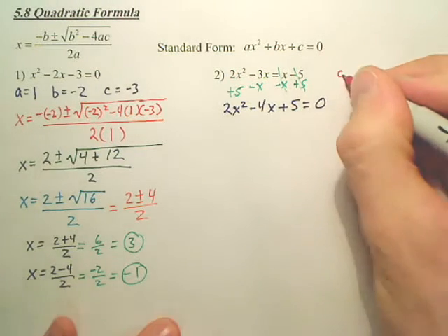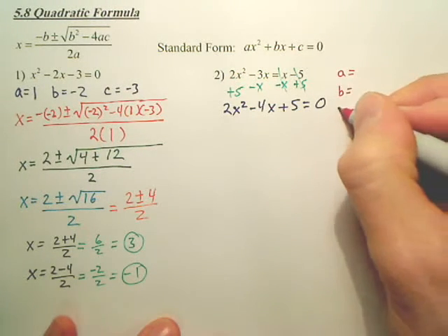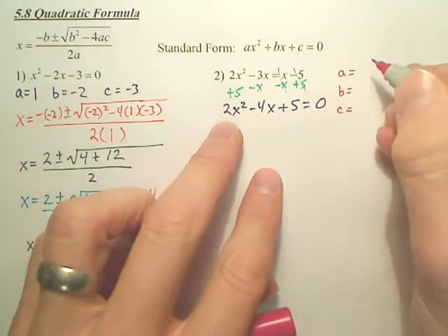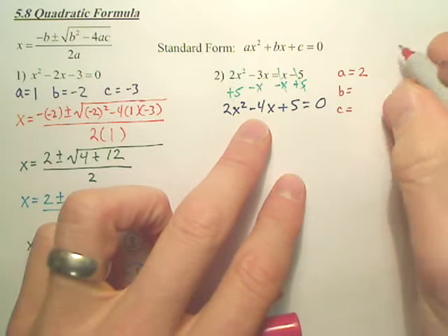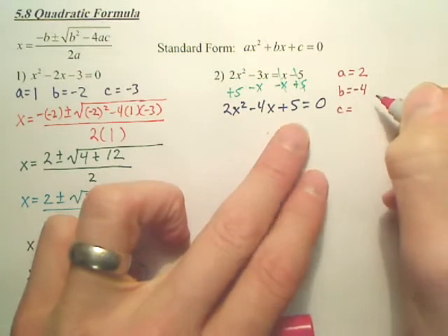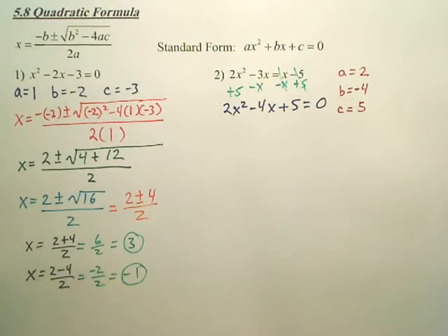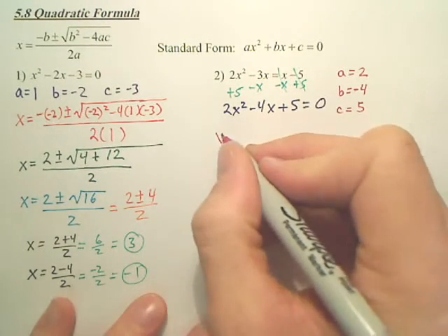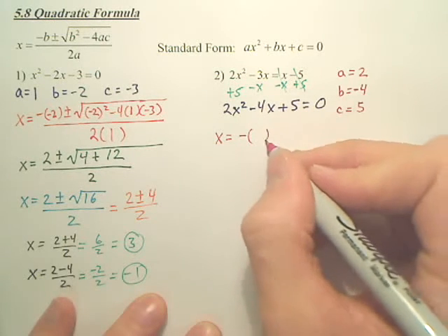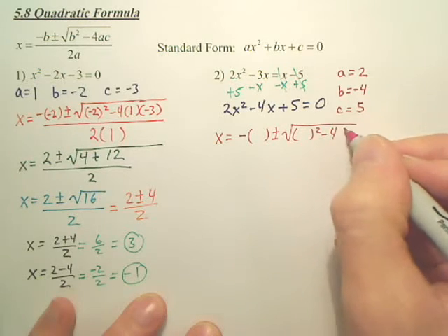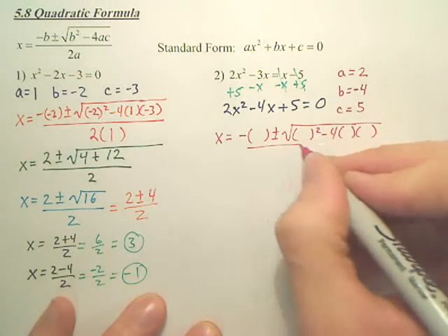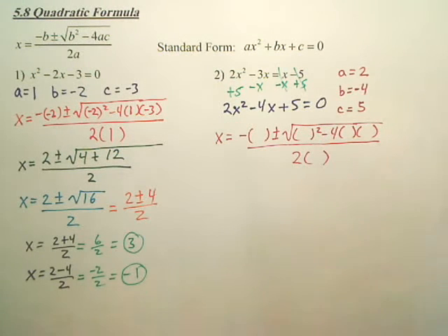Okay. From there, we need to find my ABCs. Got to know your ABCs. A is, well, how many x squareds? 2. B is, well, negative 4 x's. And the 5 by itself is the c value. A lot of times when I do this, I write the whole thing with a whole bunch of blanks, and then I go and fill it afterwards. Everybody has their preference. Everywhere there's a letter, I just put a blank using parentheses.